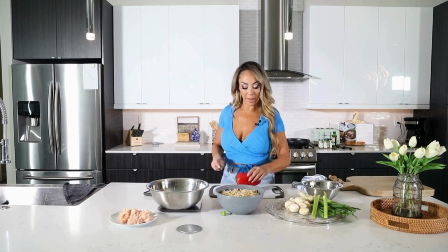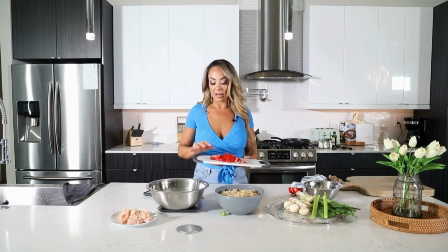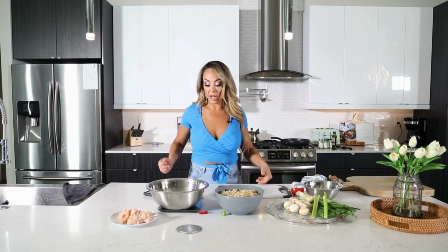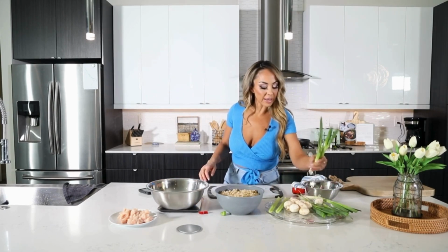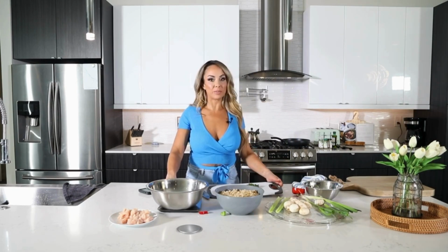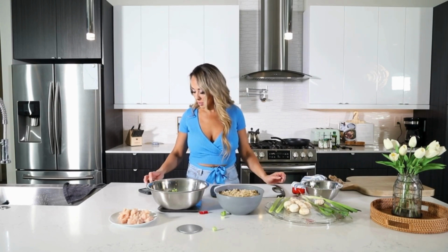Next, I'm going to do some pepper. I'm going to zero out the scale again, and I am going to be adding the peppers. So now that's 124 grams of pepper. I'm going to add that to my recipe builder. The next ingredient that I'm going to add is some green onions. We're going to zero this out again, and I'm going to add the green onion. 83 grams of green onions, so I'm going to add that.